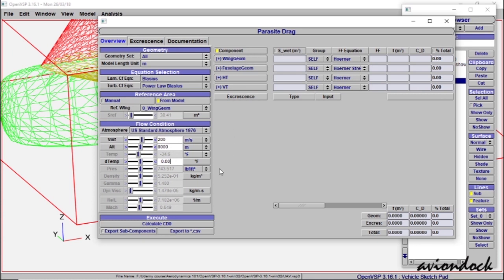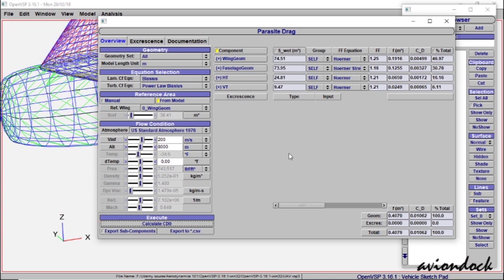And so here we have the wing components. When I click calculate CD naught, you see these columns being filled up. What OpenVSP does is use the wetted area calculated from the previous option that we just carried out, that is to degenerate the geometry, and use that to also find out the form factor contribution. All of these parameters, such as the skin friction and the form factor, summed up together give you an estimate of the final drag coefficient. Here we see that the total drag coefficient, that is the parasitic drag, is 0.01062.